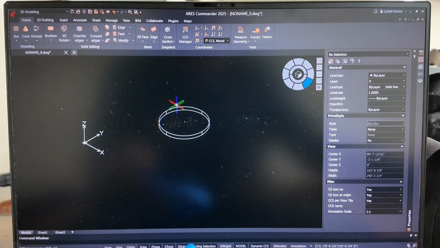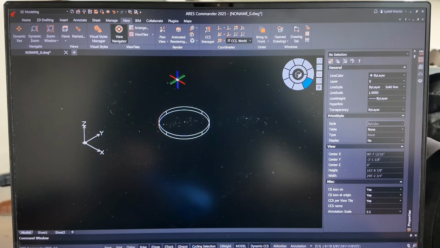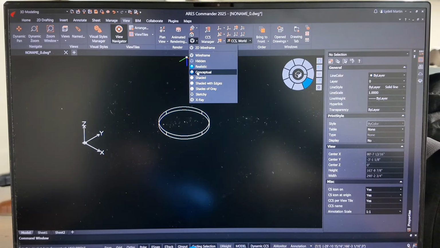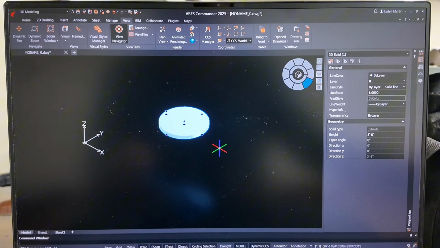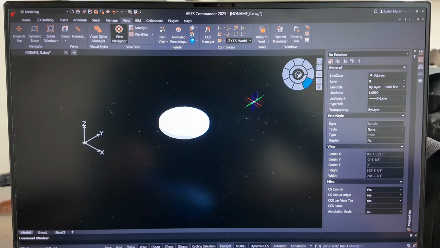So we are going to look at the view. How do we know this is a ring like we want and not different than we want? We're going to go up here to the top bar. We're going to go to view. We're going to come down here. Right here, there is this little icon. We're going to hit the drop down arrow, and it says we can hit conceptual, and that is what we drew. Or we can hit realistic, and that's what we got, is this slice.